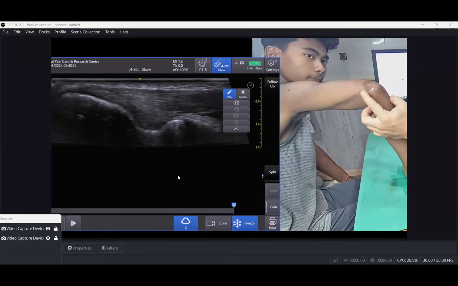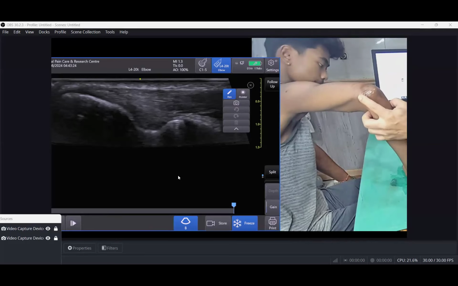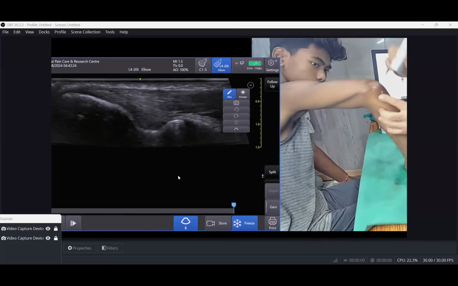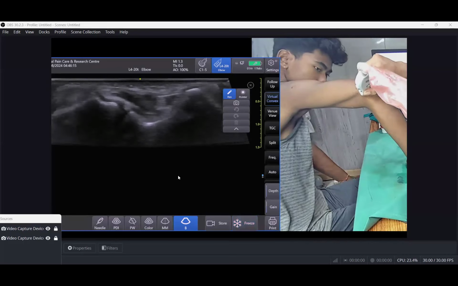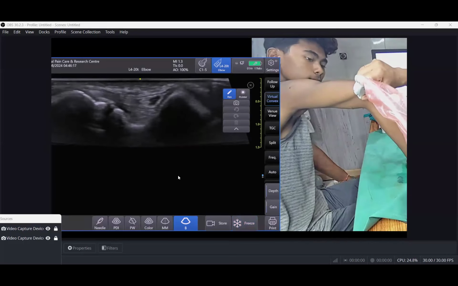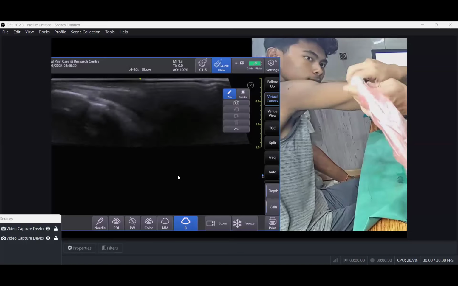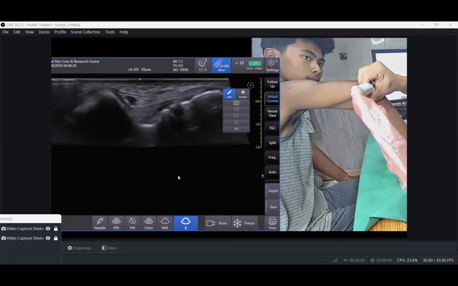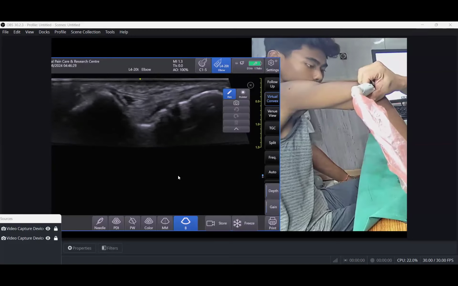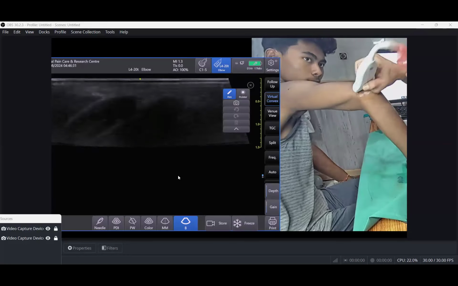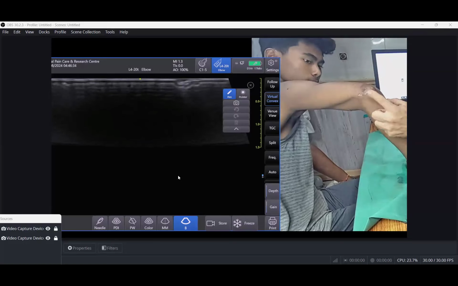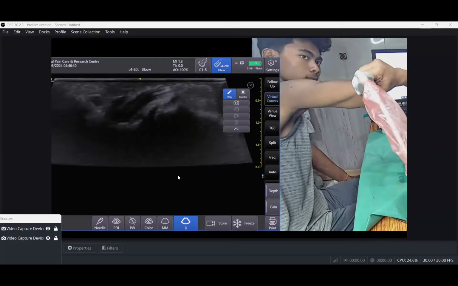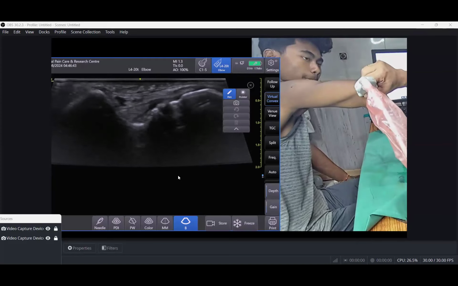So there are 2 processes. This one is the medial epicondyle, on the medial aspect of the arm, and this prominence is the olecranon process. If you put your probe right over like this, you can see my marker. Sorry for that. My marker is on the left side. This one is the cubital tunnel. I have put my probe so that one end of the footprint is over the medial epicondyle and the other end is over the olecranon process. If I put it like this, you can very nicely see the ulnar nerve.